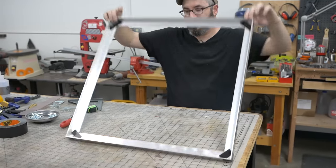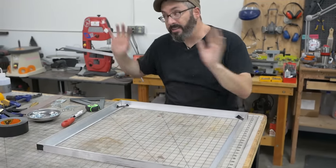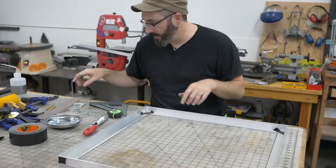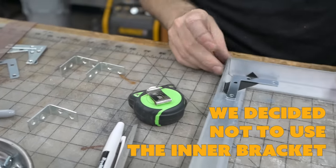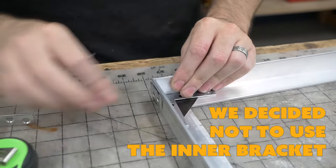This is one half of the frame, and I've just sort of taped it together to make sure it fits. It does fit, so I can put it together now because I'm gonna poke some holes in this thing. I've got some different brackets here. So that'll go in there, and then this will go on the outside to hold these corners nice and snug.